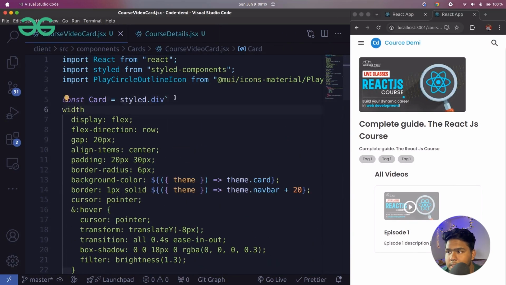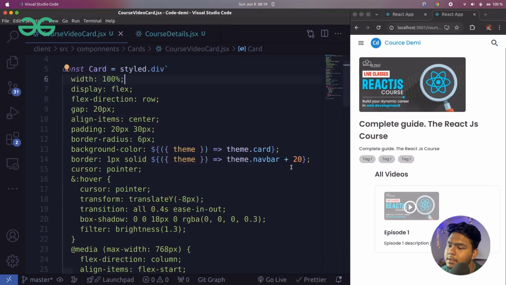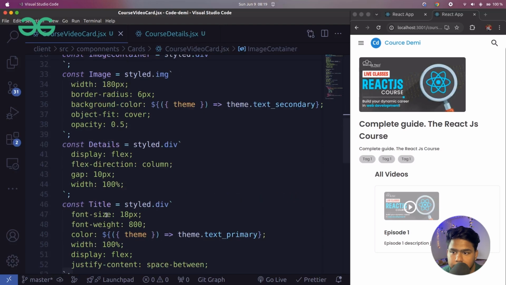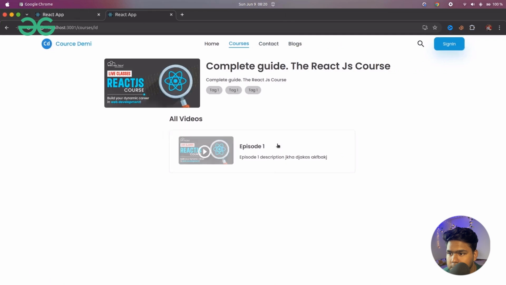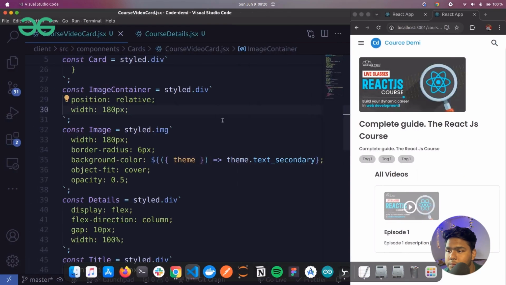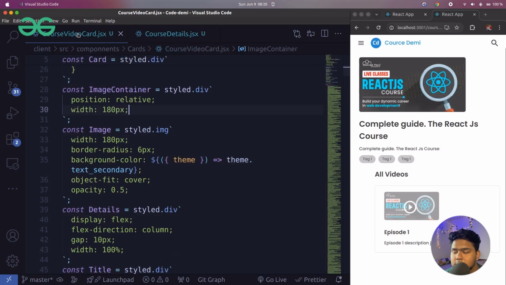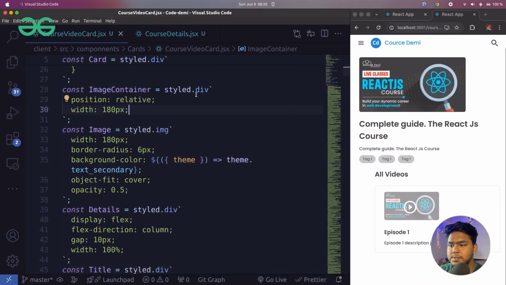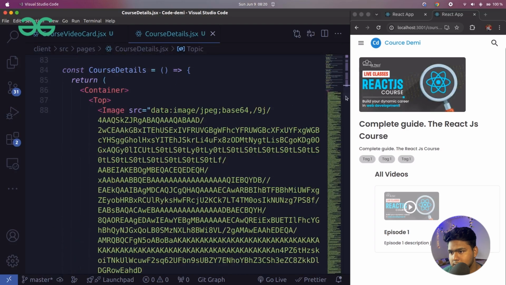Perfect. So for bigger screen, let us just refresh and see. So I guess it is looking good, but something is overlapping. Let's just see why. So in the card I have given width of say 100%. Still it is not working. Let's see why. Okay, so in the image container we have width of 180. We have to do that. And height you can give 100 also, or you can remove that one. Just remove it simply. So yeah, now it is looking perfect as we wanted, right? So this is done. So now in the course detail, our course video card is ready.